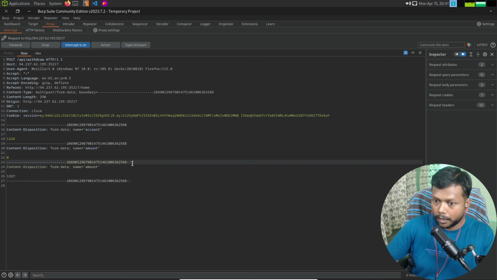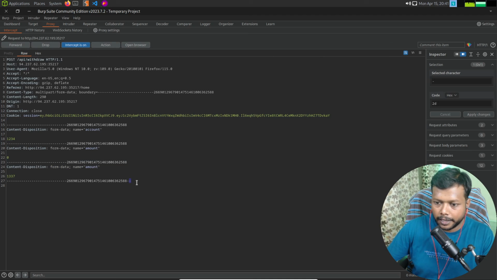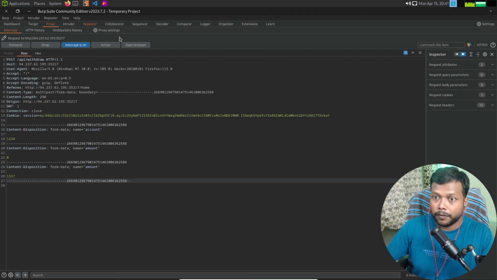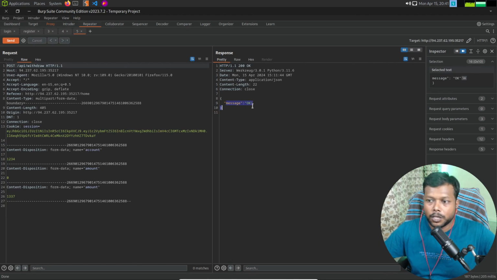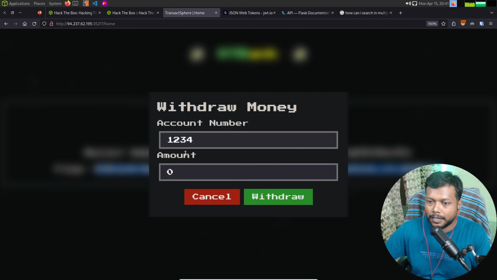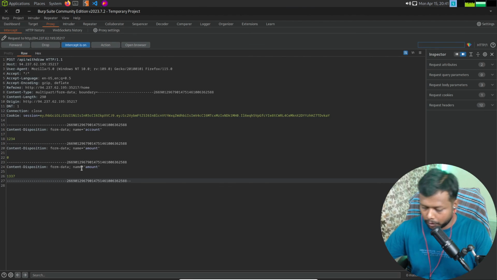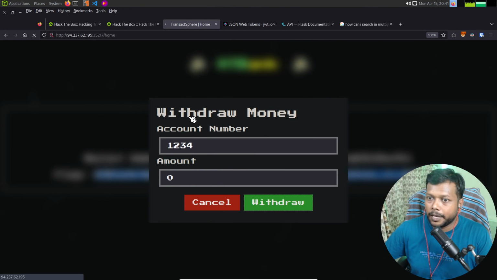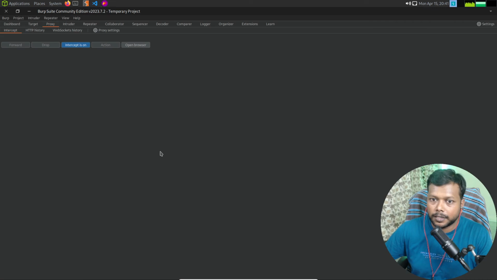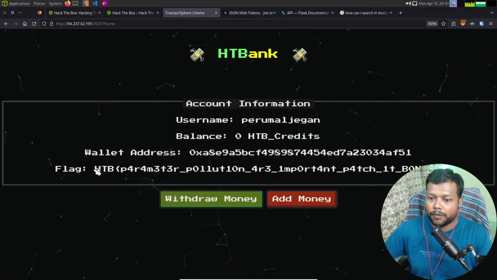But before I do that, I'll take this off. I think it is a comment, so I'm just removing it and adding it at the end. Fine. Now I'm giving it to repeater, and it would eventually give message okay. And when I forward this and see the page, I need to forward this as well, and I'll be getting the flag.